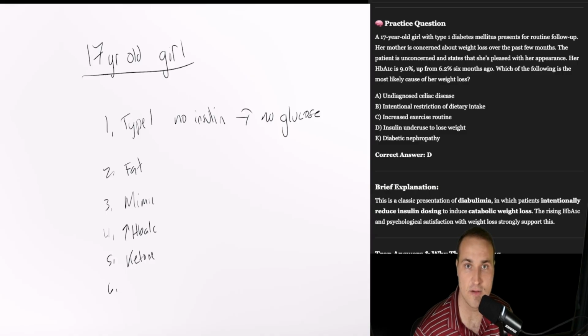And then you start to get glucagon, which is, oh no, the glucagon is gone. And so the alpha, the glucagon is gone. And the pancreas goes, okay, we got to start doing something about that. The liver will break down fat with lipolysis. So you get free fatty acids floating around. And then the liver converts free fatty acids into ketone bodies. So think acetoacetate, beta hydroxybutyrate. And then the ketones are acidic, right? So then you have high anion gap metabolic acidosis.